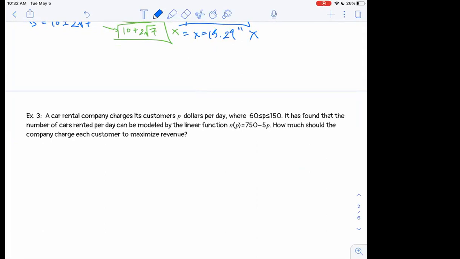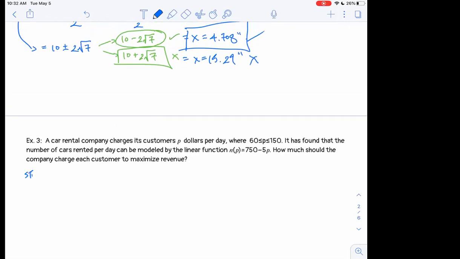So if you've ever thought about crafting things, or creating things, you want to make sure that you sell it at a price where you're going to be able to make the most amount of money. And that doesn't necessarily mean charging more for it, because at some point folks will be like, I'm not paying $100 for this one small thing. And on the flip side, if you charge too little, people might be like, I don't trust the quality of your product, or you might not be making enough money. So there is a sweet spot, this maximum revenue place, where we can say that you're gonna make the most amount of money.